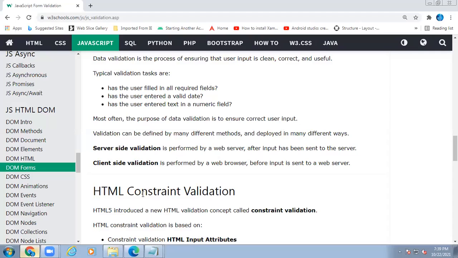In the login page, you just enter the username and password. Whenever you enter them and click on the login button, it goes directly to the server, and the username and the password both have to match. Then only you can log in to your account. That type of validation is called server side validation.